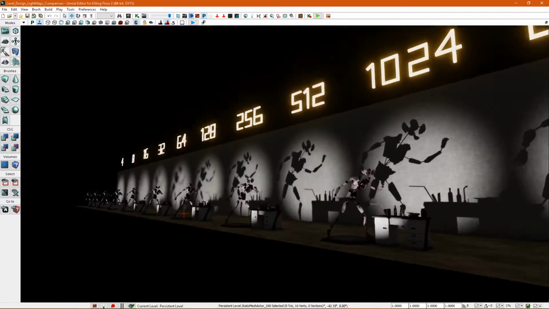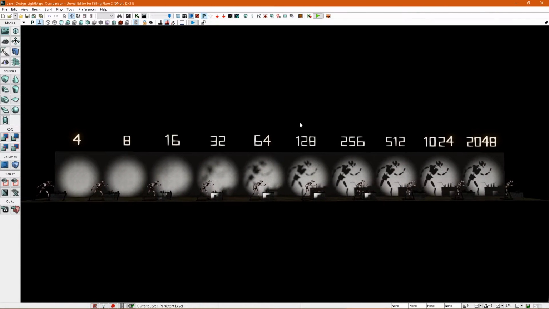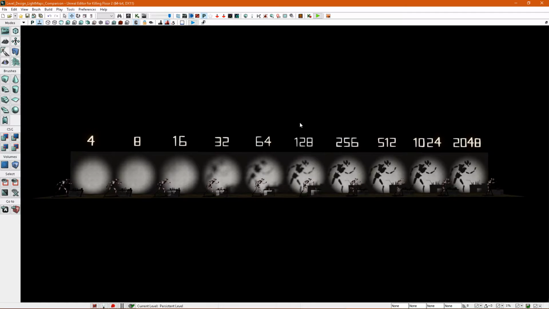So there you have it, guys. A little video describing how to differentiate between dynamic shadows and static shadows, how to use them, how to do overridden light map resolution, and a general rule of thumb on when, where, and how to override your light map resolutions to give your map some nicer looking shadows.